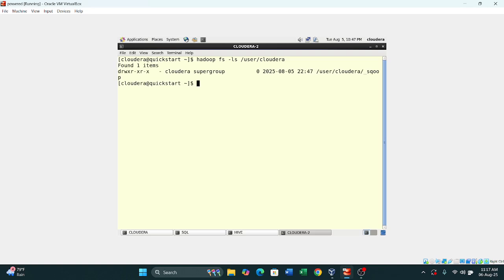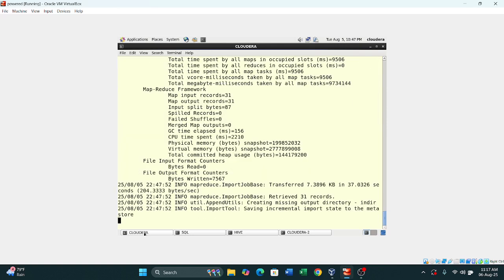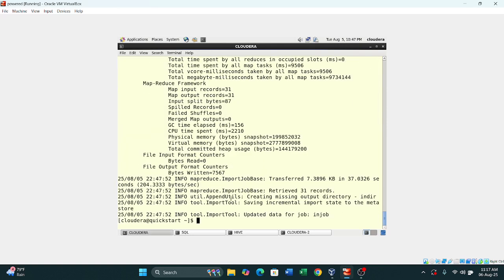You can see only one file is here. You can see sqoop, our processing is carried out. Now you can see we have retrieved 31 records. Our job is successful. Retrieved 31 records means the job is successful.